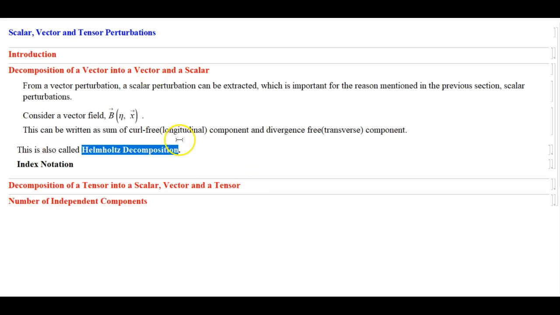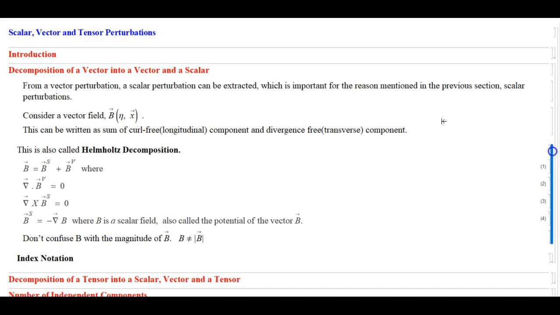So here I would just mention the highlights of this decomposition, and if I get time and based upon my priorities, I may do a separate video discussing all the basics of this decomposition, where it comes from. And if I do that, I will post the link in the description of this video. But for now, let us look at the highlights, the important points which are of interest to us.